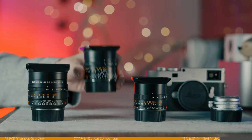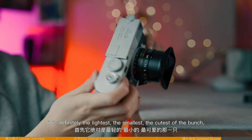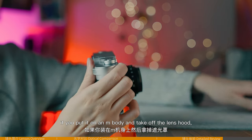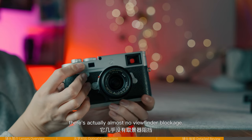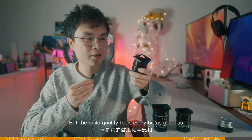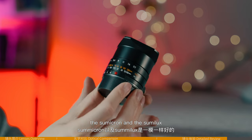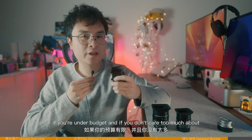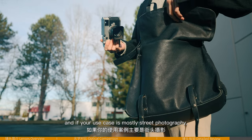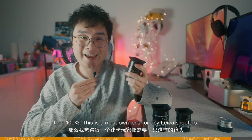Okay, so now the 28mm Elmarit. It is definitely the lightest, the smallest, the cutest of the bunch. If you put it on an M body and take off the lens hood, there's actually almost no viewfinder blockage. It just feels great in your hand. It is quite a bit cheaper than the Summicron, but the build quality feels every bit as good as the Summicron and the Summilux. So yeah, if you're under budget and if you don't care too much about shooting in the dark or subject separation, and if your use case is mostly street photography, then 100% this is a must own lens for any Leica shooters.